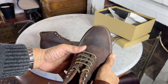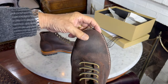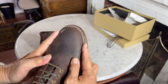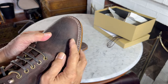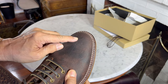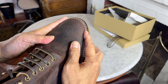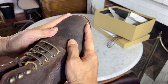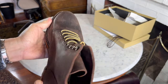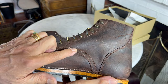The heel and waist are very narrow and then they open up to a very comfortable ball before tapering. A lot of people who see this toe will say their toes are going to be squeezed, but surprisingly they don't — I think that's because of the last design. The tapering starts after where your toes actually are, so your toes end up about here and your little toes about here. It's slightly longer than a 602 last, which allows room to taper without squishing your toes.